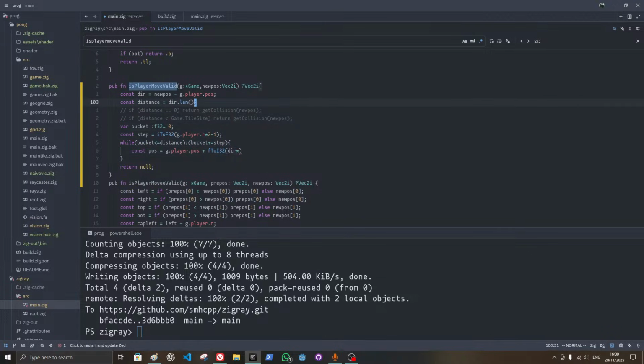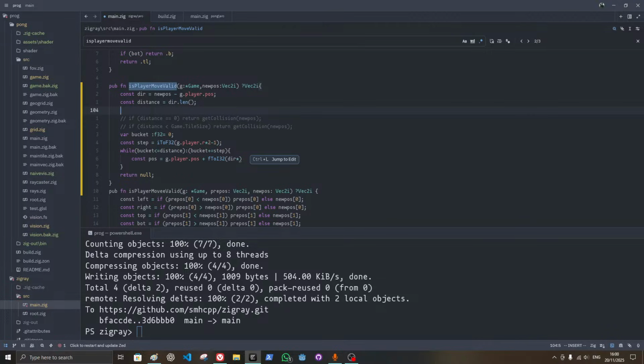Okay, I need to normalize the direction, so I need to define dir normalized. Sorry if I'm not using underline. To do that, I have to change the direction from integer vector to floating point vectors. How I used to do it, I don't remember. Yeah, it was I to vec.